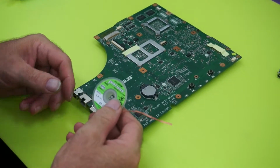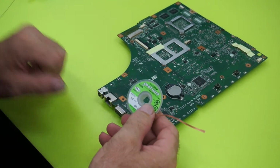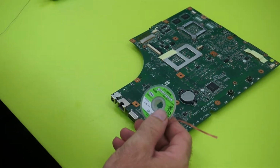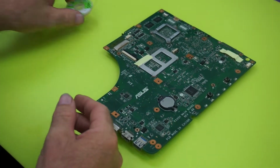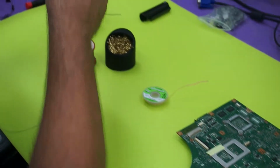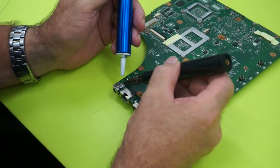If you're going to get solder wick, make sure you get the good stuff, because there is a difference between solder wick and solder wick. If you get this stuff, it makes your job so much easier. So let us begin. Basically we're going to take off most of the solder up here.